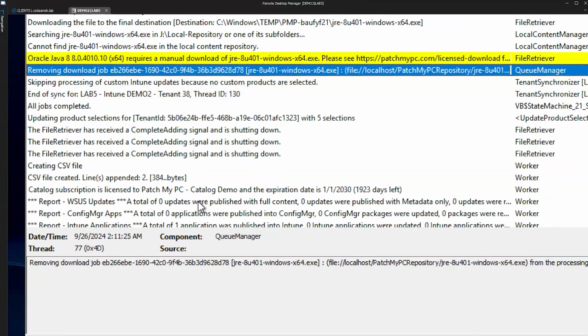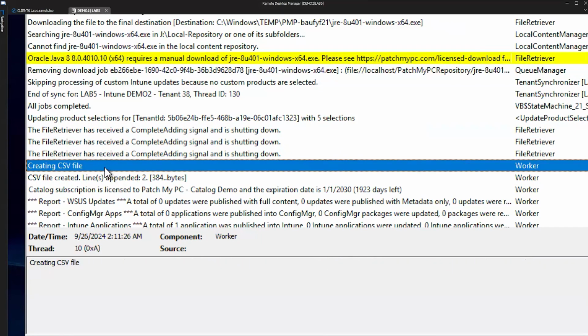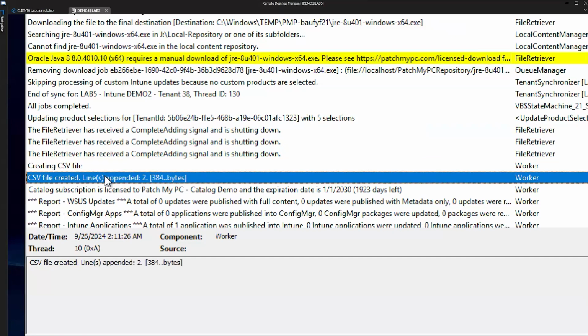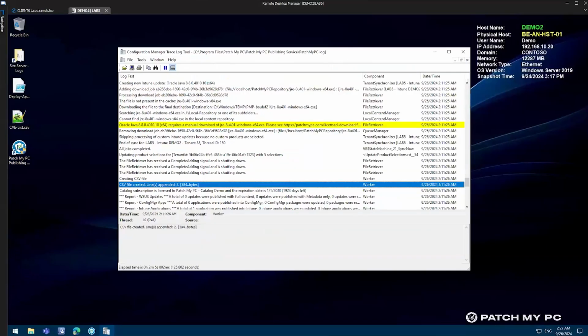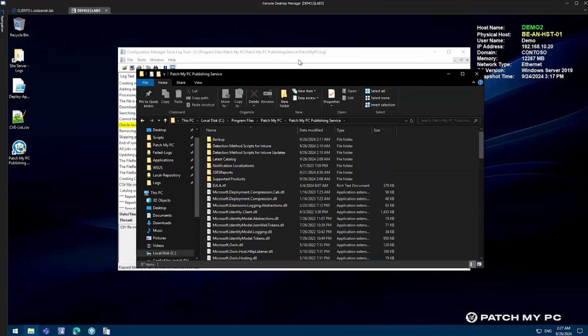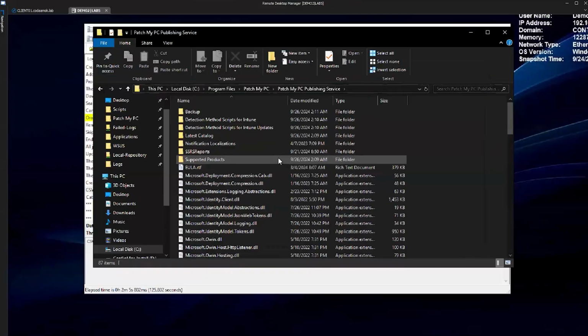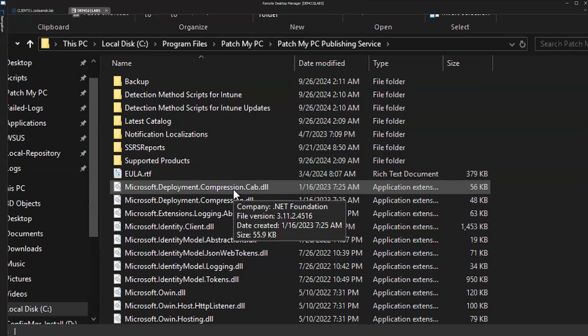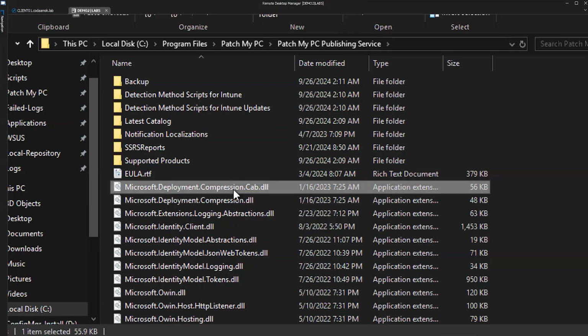And if we scroll on through, you'll see some murmurings of CSV files get created. Before I go any further, I'm just going to open these CSV files. Not enough customers know about this. But in the install directory, there are 2 CSV files that are often helpful for any other kind of custom automation you want to write or put around our service.